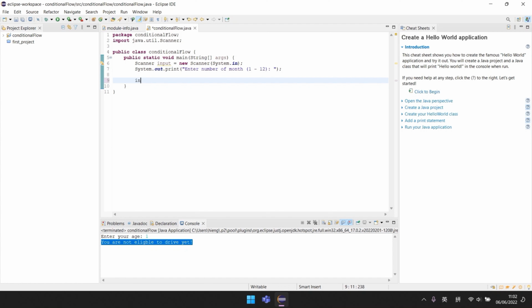We declare an integer variable called month and assign next input as its value.